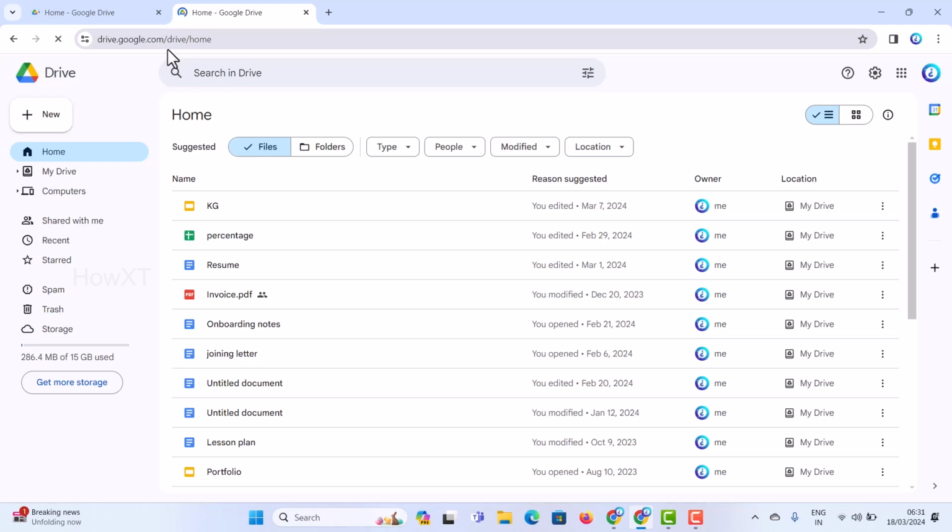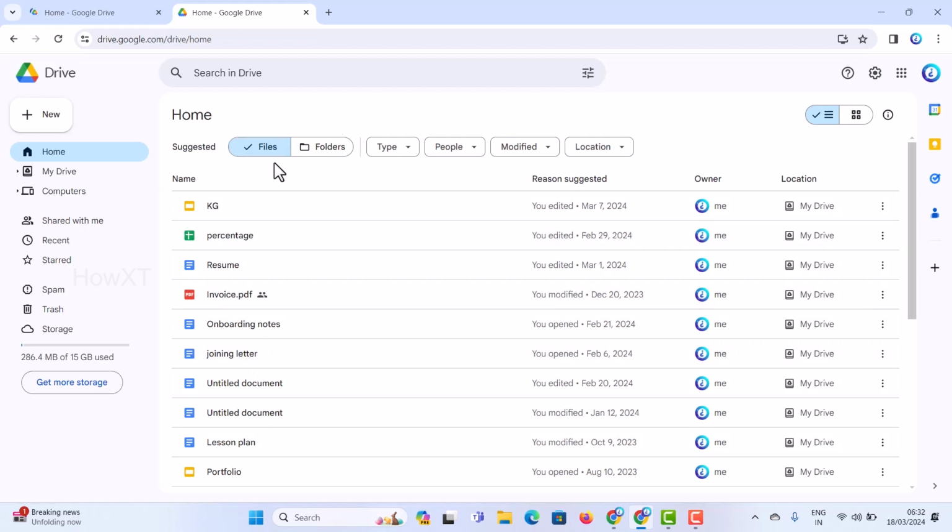Simple and easy, laptop files will be stored in your Google Drive. Email details, files or anything else, everything will be stored in your Drive. So this is my Google Drive, this is my account, and these are my Google Drive files.